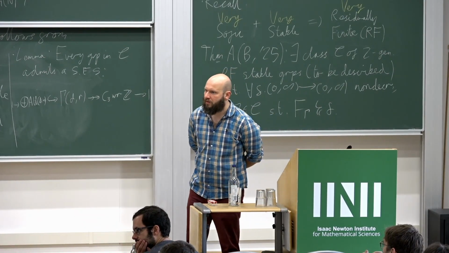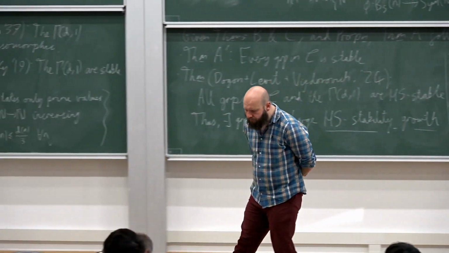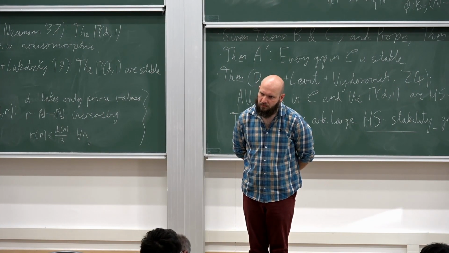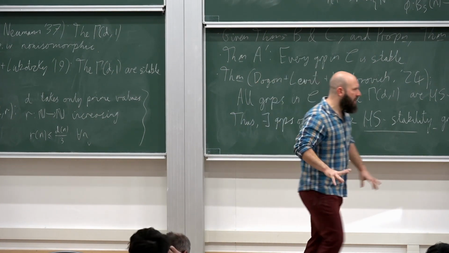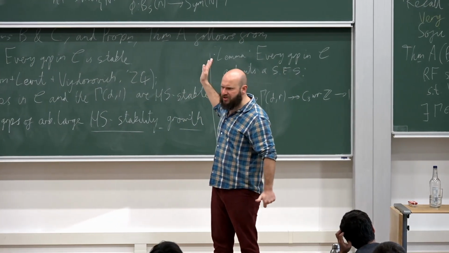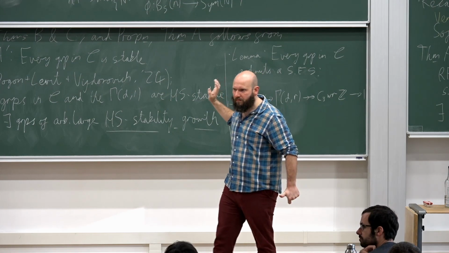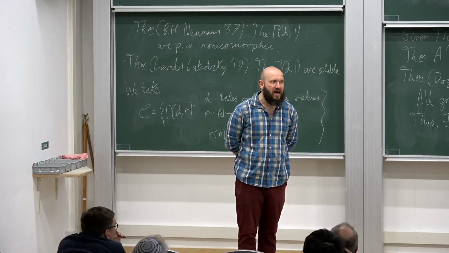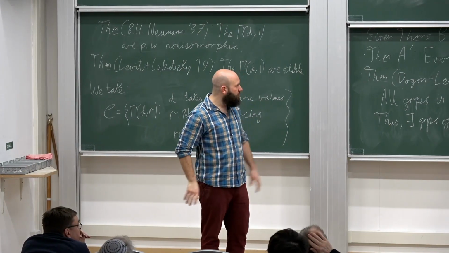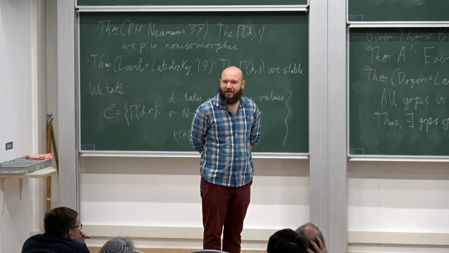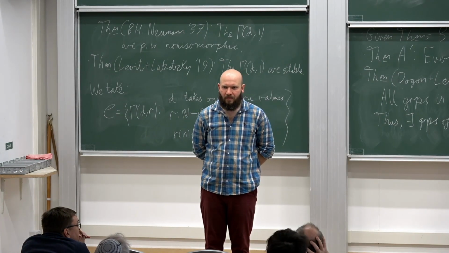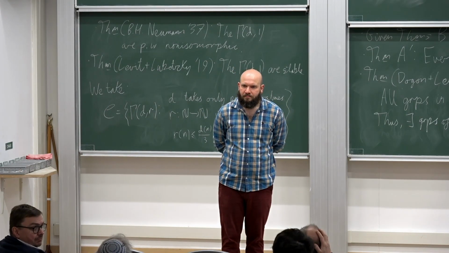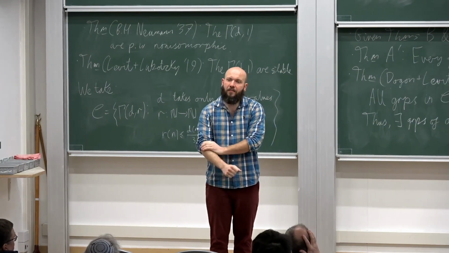Alex? Can you say something about the stable rate if we want to restrict ourselves only to finitely presented groups? So you mean the stability growth in the sense that I defined it? For example, can I get obstructions within the class of finitely presented groups? I know no way of doing that, no. The groups in the class C are very much not finitely presented, any of them. Basically, do we know some finitely presented groups for which this is very large, except for the work of Becker and Mosheiff on building groups? Do we know anything about it?